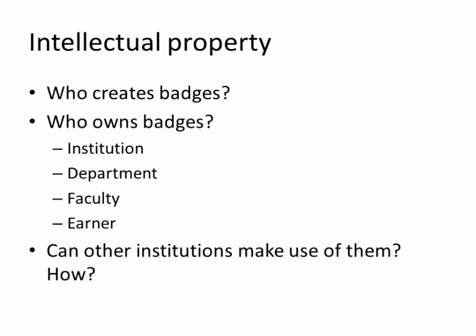Finally, in terms of the kinds of examples or questions that I would submit you want to ask yourselves, intellectual property is a very, very significant one. It's a very thorny issue for post-secondary institutions in many ways. And when we think about who owns course material, who owns the intellectual property related to all of the work that faculty do, how does that extend to the badges that will be developed for your institution?